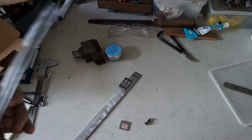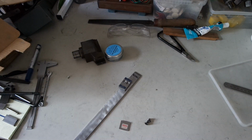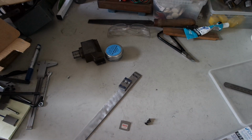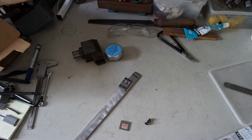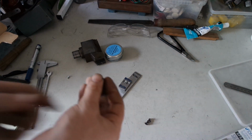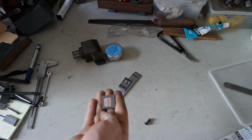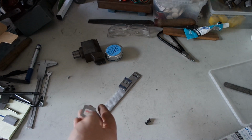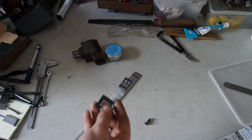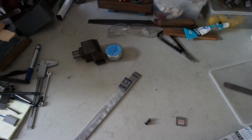Also ordered two diamond stones. Someone recommended them to me, so I bought them because I can also use them for other stuff like sharpening knives and turning tools. I bought this one second hand from someone. He had a project with a boat. He had to remove a lot of paint, but he didn't use his insert, so he sold it online.